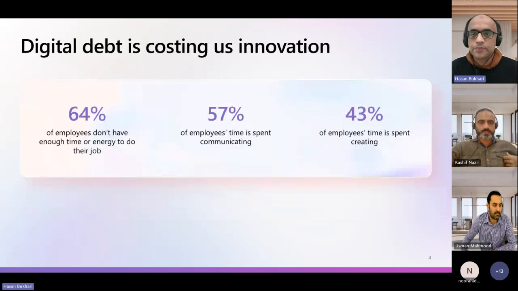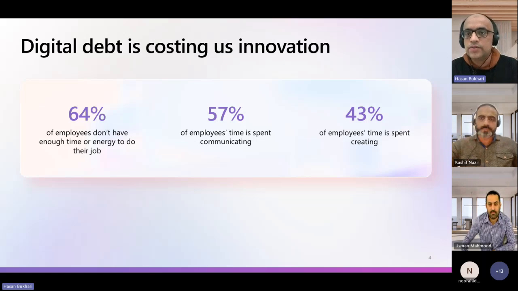In today's world, whether it's an enterprise organization or a small and medium industry, all industries have the challenge of digital debt. We are spending too much time searching for information and navigating inefficient meetings, which leaves very little time for deep thinking, creating and social collaboration.